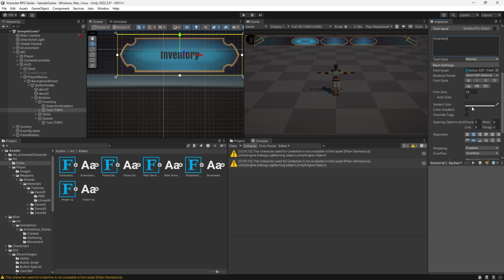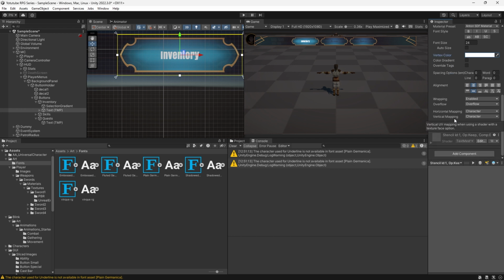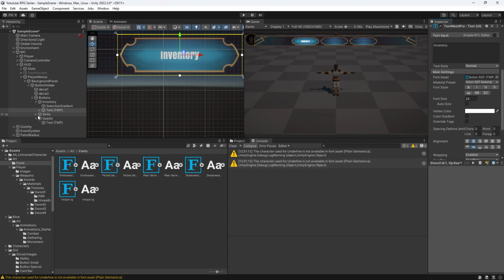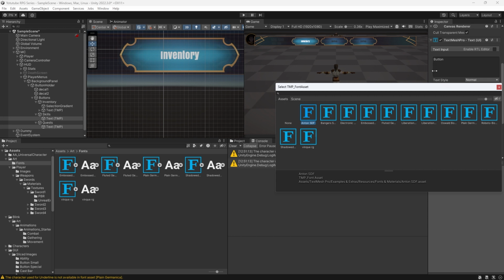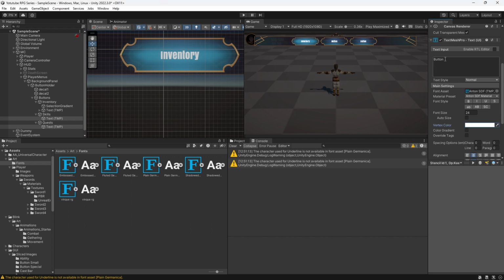Inventory. I'm gonna change the text to large. I'm gonna give it some. Then we're gonna do the same for the other two. Let's just do that right now. Give them the same font. Give them the same color. Then we're gonna call one skills. Then the other quests.